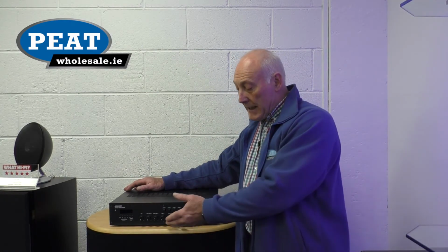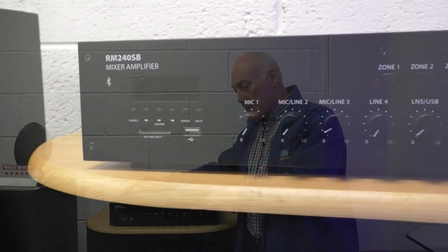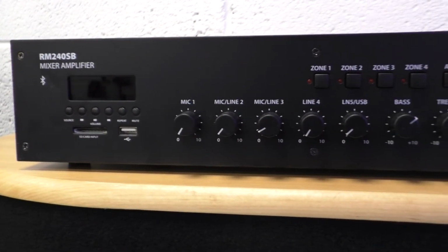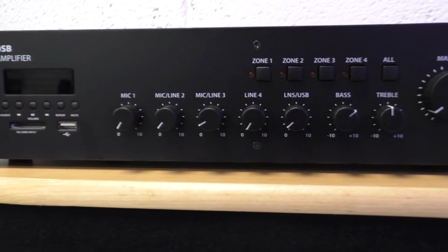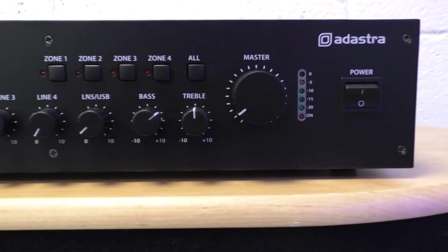Again, this particular one is 4 zones, so that allows us to control each zone just on and off. So if we had 4 different rooms in an environment, we could switch off any room, a meeting room or anything like that. We wouldn't have the music playing there. It's also designed to take microphones, priority on mic 1. So if we speak through the microphone, the music will drop down so everybody can hear our announcement.